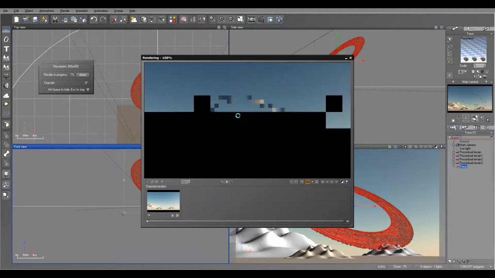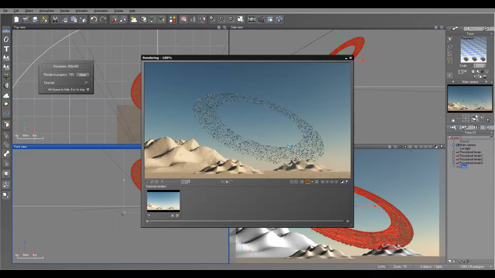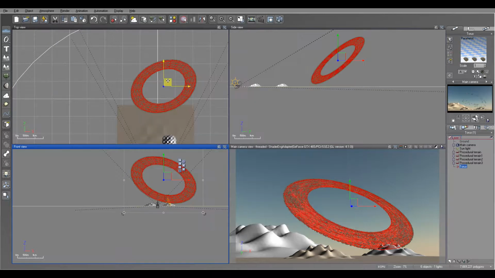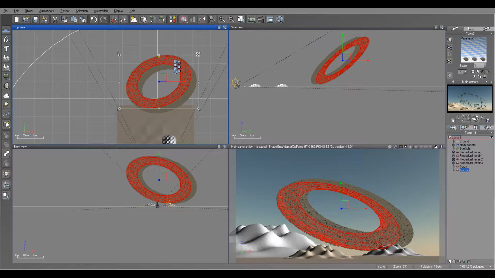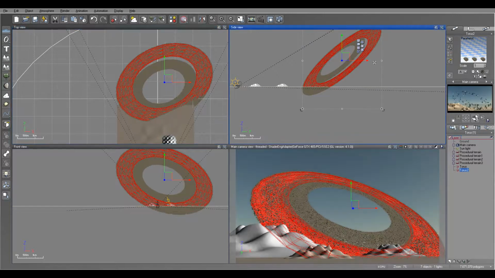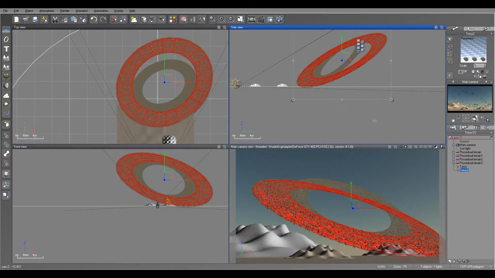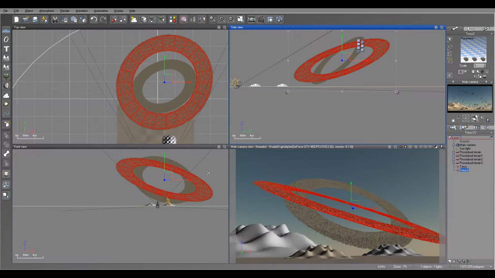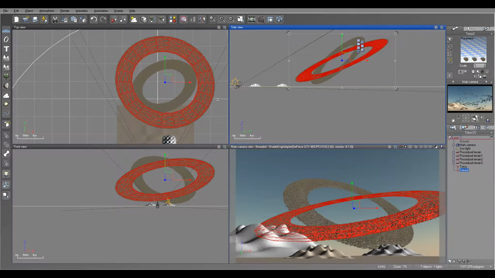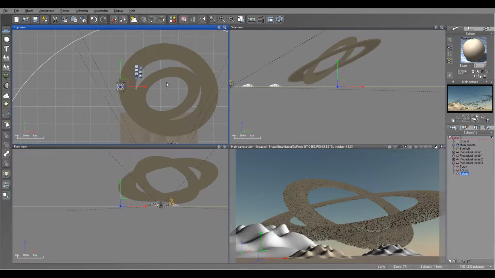So if we render, you can see we have rocks already. Okay, let's copy this ring. And this one, let's see if I can increase it in size, make it bigger, and position it differently, so we have it. Okay, and now we need to put something inside, and we'll just make a sphere. Right here, we'll put it in the middle.